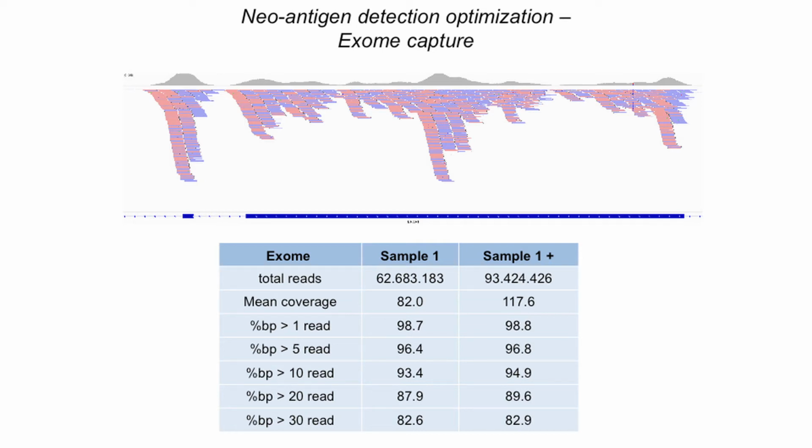So we started testing a number of different capture kits in the lab, and one of those was the one developed by IDT, and it was striking after performing the alignment how smooth the coverage of the exome was. It was even more striking when we looked at the depth of coverage data, where you see that nearly 97% of the coding genome was covered by at least 30 reads. And this is quite constant if you go further up.